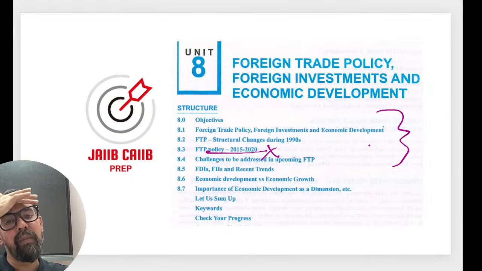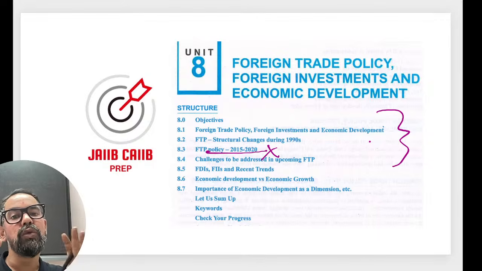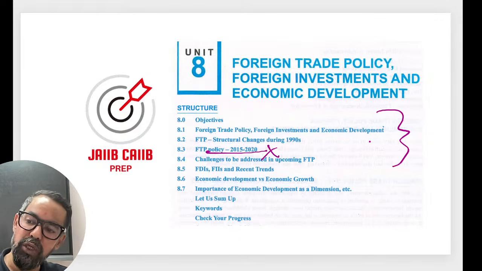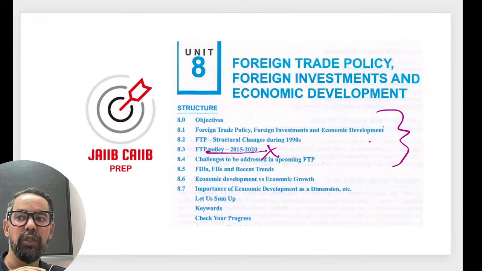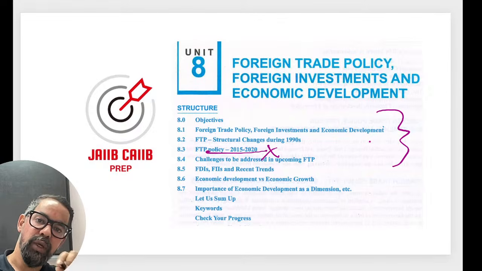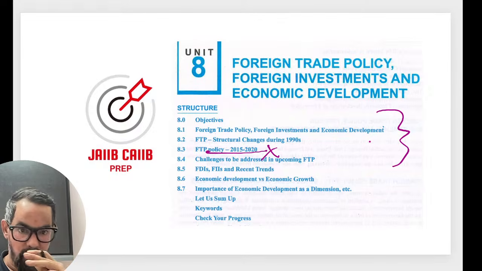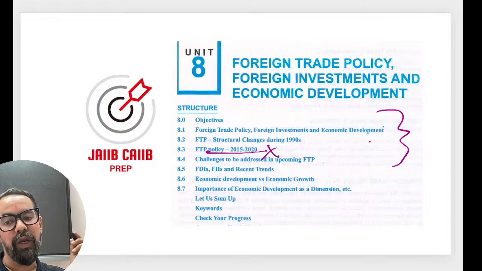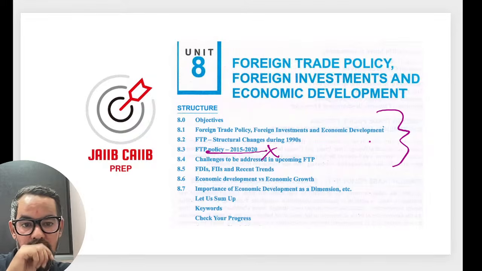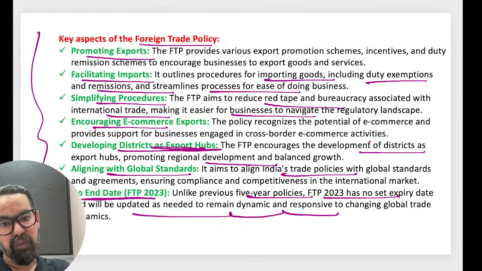Earlier we used to have foreign trade policies for 5 years, but COVID आया, उसके बाद वो खत्म हुआ. Now the latest one is 2023. We have foreign trade policy 2023, and now it is kind of a permanent thing without any end, मतलब वो चलता रहेगा. Changes will be made in that particular policy only, ठीक है. Who designs or drafts the foreign trade policy? कौन बताएगा, ठीक है. Vinod sir will tell this one. Who drafts the foreign trade policy for the country? Exim policy it is also known as.